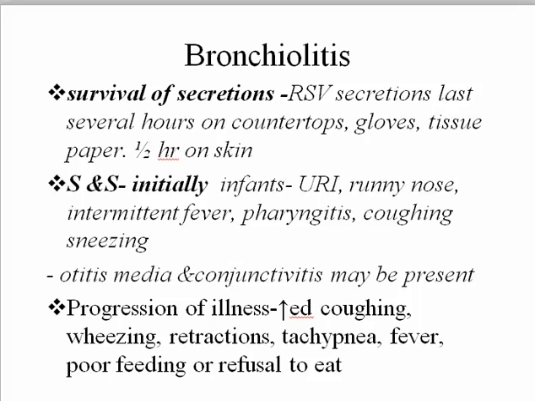So, signs and symptoms. Initially, the infants will present with an upper respiratory infection. They'll have a runny nose, and they have intermittent fever, and they definitely will have pharyngitis, coughing and sneezing. They may have otitis media and conjunctivitis present. And as the bronchiolitis progresses and gets worse, they'll have increased coughing, wheezing, retractions, tachypnea, and their SATs will drop to less than 92%. They'll have a fever. They won't want to eat because they're not feeling well, or they'll have poor feeding.